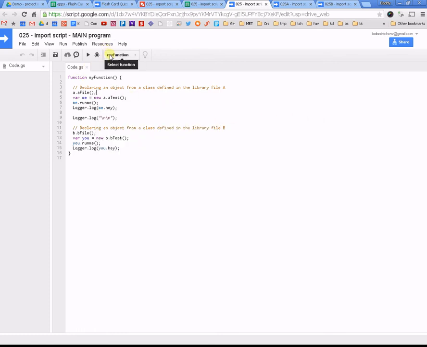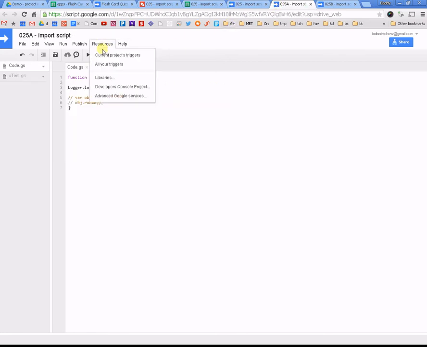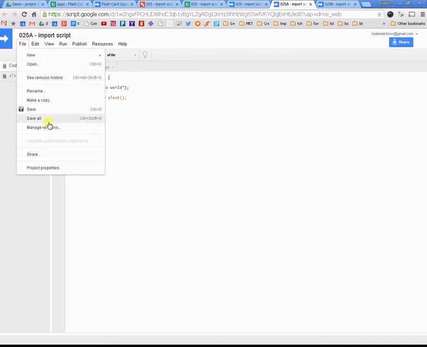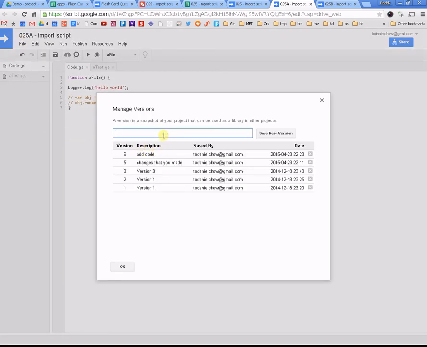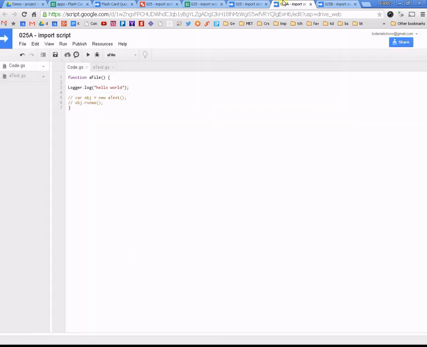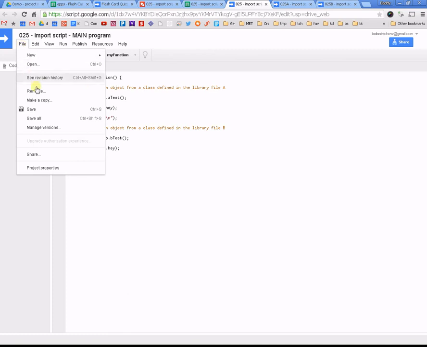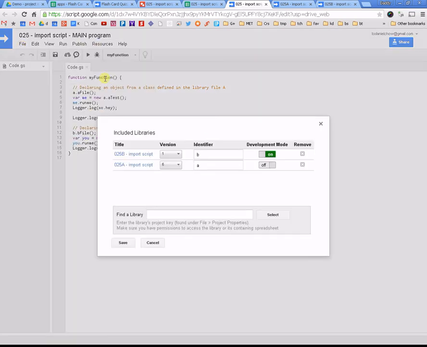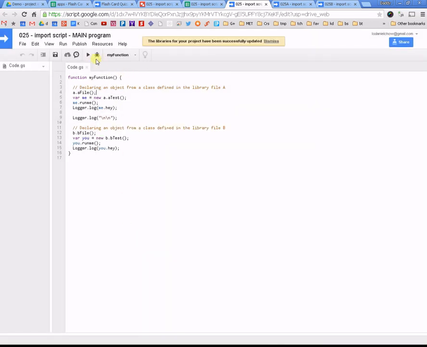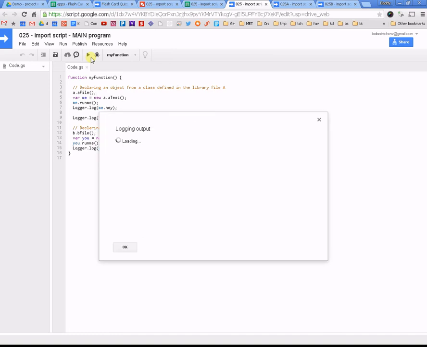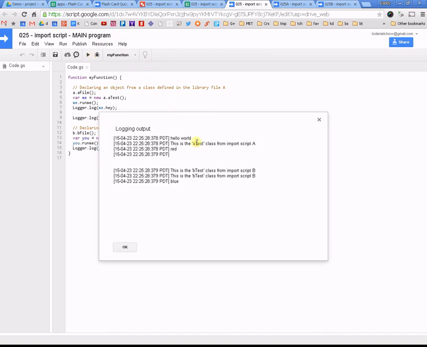All right. So if I go to here, resources, sorry, file, manage versions, Hello World 2, save a new version, click OK, come back to here, then I'm going to go file, sorry, resources, libraries, new version 7, Hello World 2, save it, run the code, come back here, and there I'm back at Hello World again.